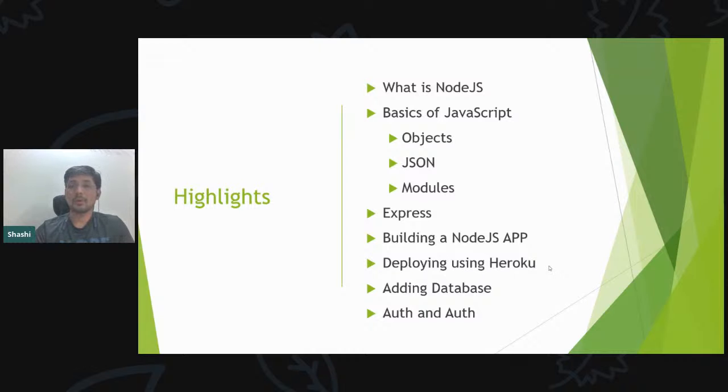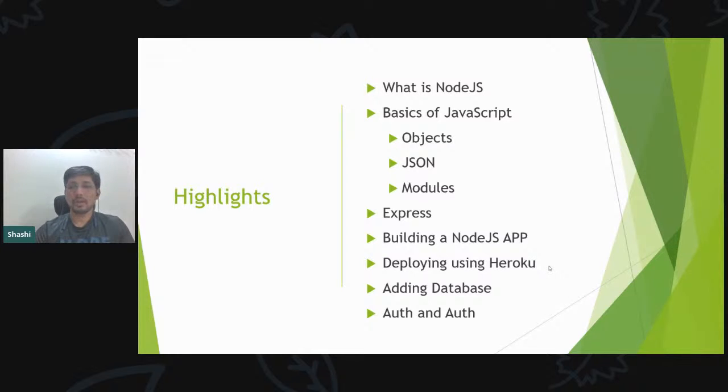Along with that, we'll also talk about modules. Modules have not always been a part of JavaScript. Recently they became an integral part of JavaScript, and Node.js was one of the platforms that popularized this concept of modules. So we'll look at modules the way Node.js envisioned it. Since then, it has been worked upon multiple times, and today a different kind of module, ESM modules, is accepted as the standard, but CommonJS modules, which are used in Node.js, are still available and are still the preferred and default module system of Node.js.